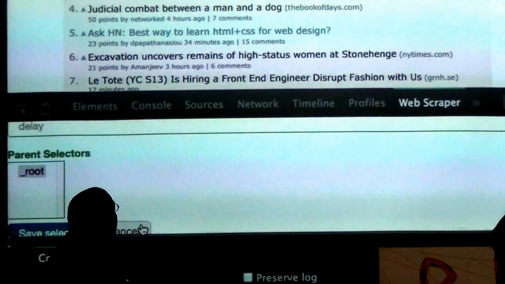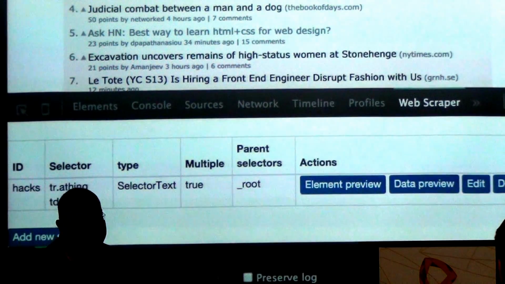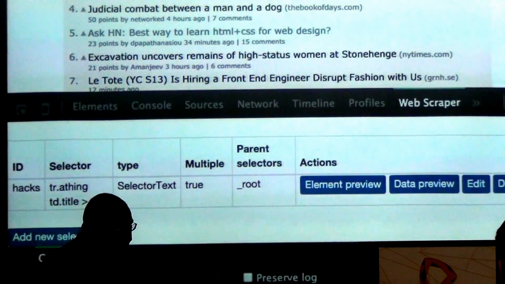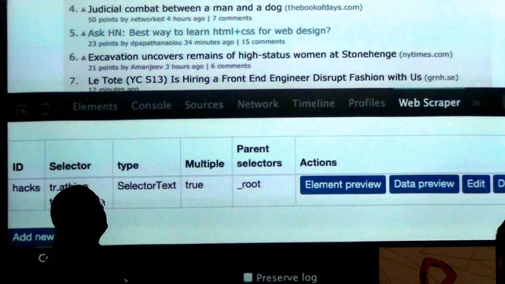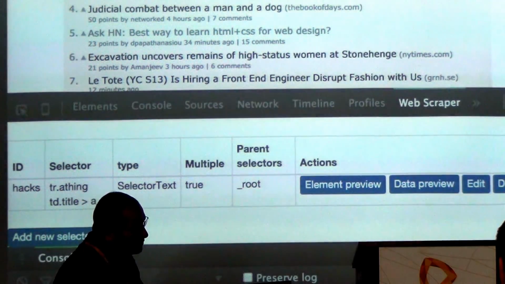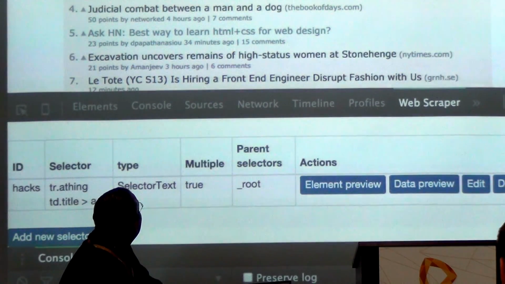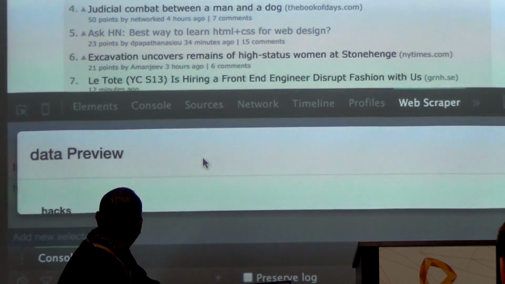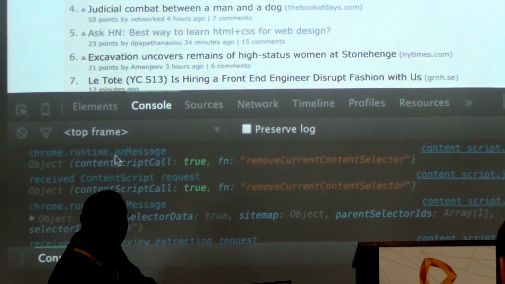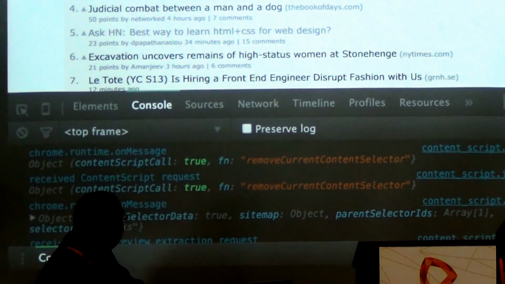I think you get the gist of how this is going to work. With all these tools, they're all dependent on the web page you're going to scrape, so you just need some patience going at it, but I think this is a pretty good tool overall. Once you have the data, you can preview it. It's designed mostly for good console bots. You can see what's going on.